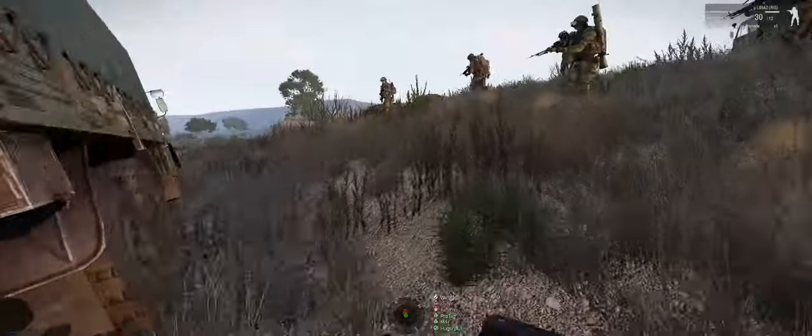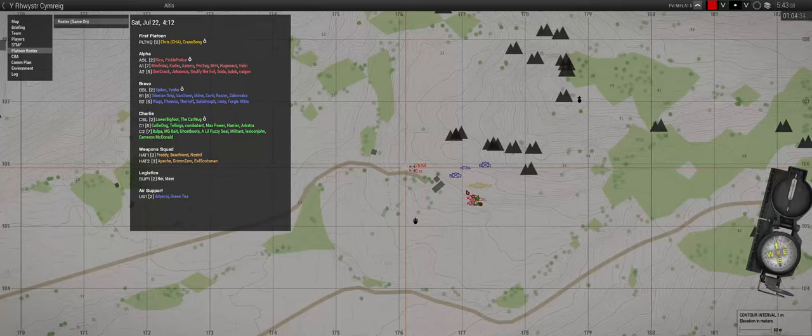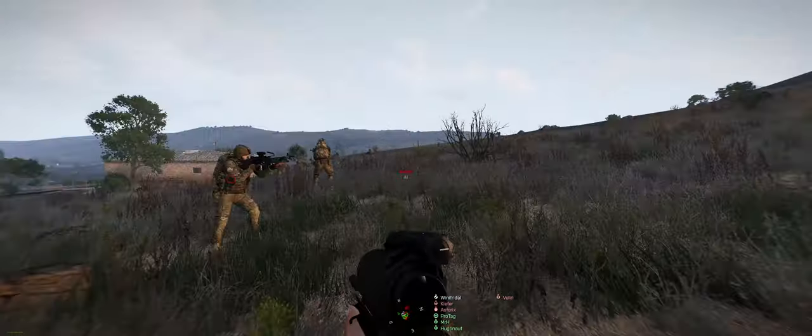Wait, why am I back in? Platoon HQ, you're going to be responsible for the defense. Good luck. Goodbye, pro tag. Goodbye. Make sure you have a nice grave site. You can't go with him?